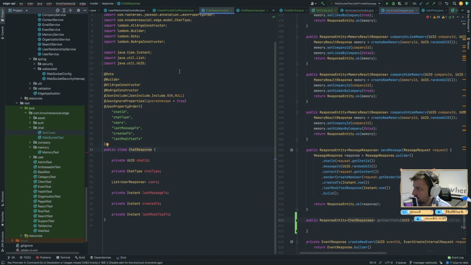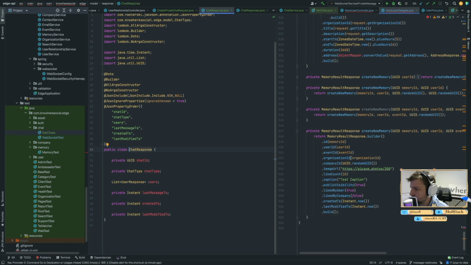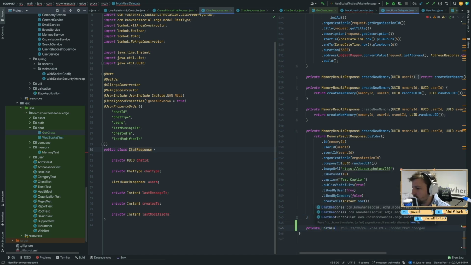Thinking if I want to do a helper function. Yeah, I guess we should just make a quick helper function here. Private chat response. Create chat response.